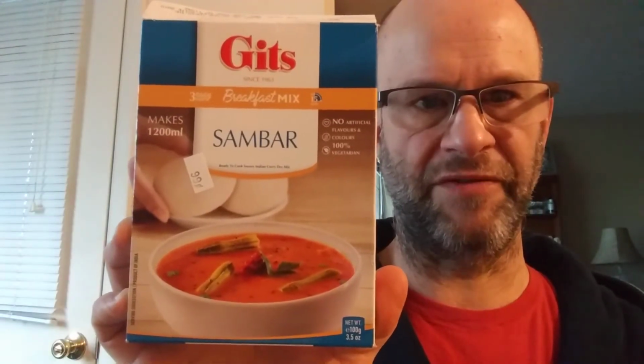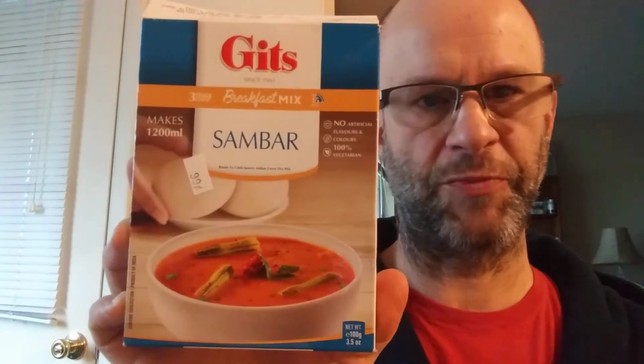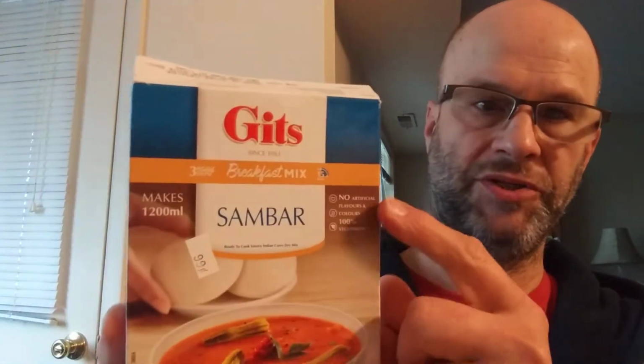This review is of Gits Sambar, which is a tomato-based soup, and it's very easy to make. There are no artificial colors and flavors. It's 100% vegetarian, as you can see right there. It's a South Indian staple food. It contains mustard, sesame, that's pretty much all there is to tell you about it.